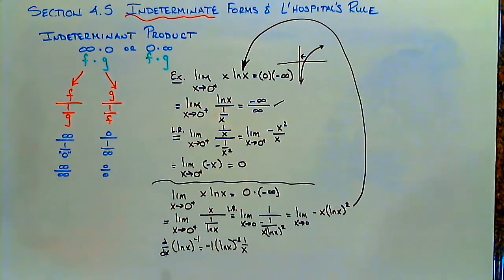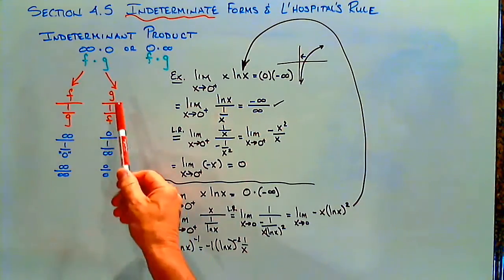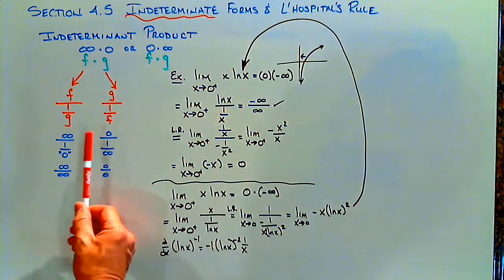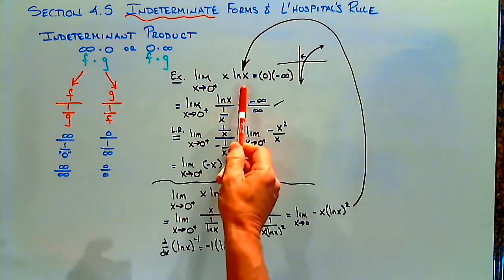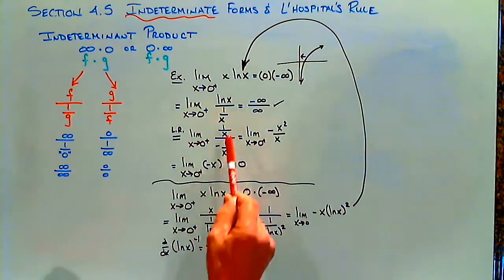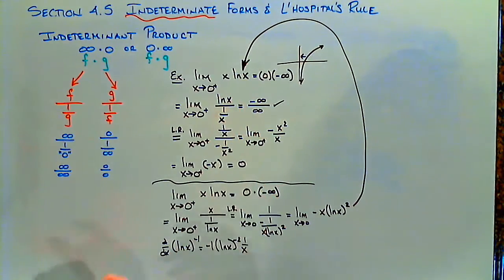So this leads us to one of those important little notes that we want to get onto our note paper and not forget. We want to make sure we tell ourselves, if we're using this technique with L'Hopital's rule, we never want to put the natural log in the bottom. We always want to put the natural log in the numerator, which is probably why Stuart put this example in the book in the first place, so we could encounter this problem. If we put the natural log in the bottom, things just get worse.